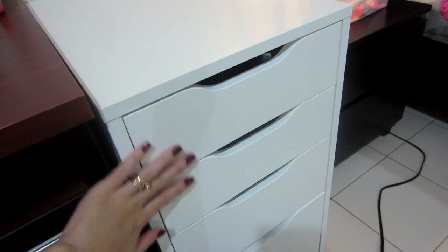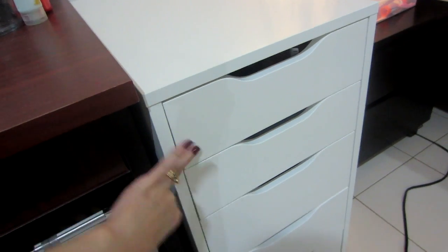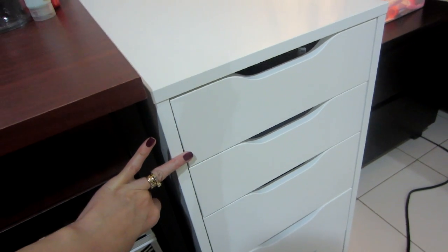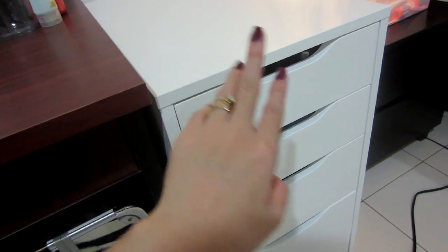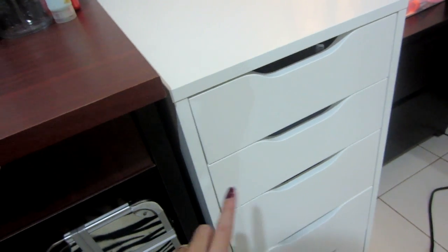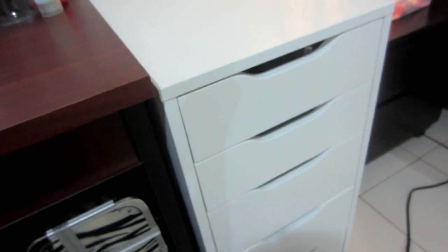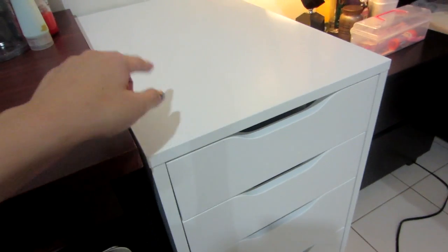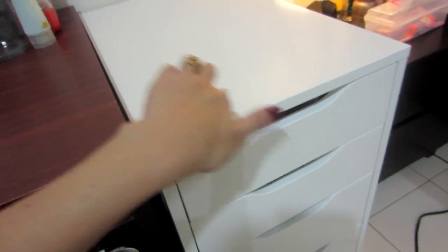I also like it because it's white, but you can actually choose black and brown, I think, or dark brown. I'm not sure, but I think there's 2 or 3 colors available. I saw one in black and one in dark brown, but I got the white one because it's neat. I'm also planning to buy a glass to put on top so it will not scratch this area, as well as my table.